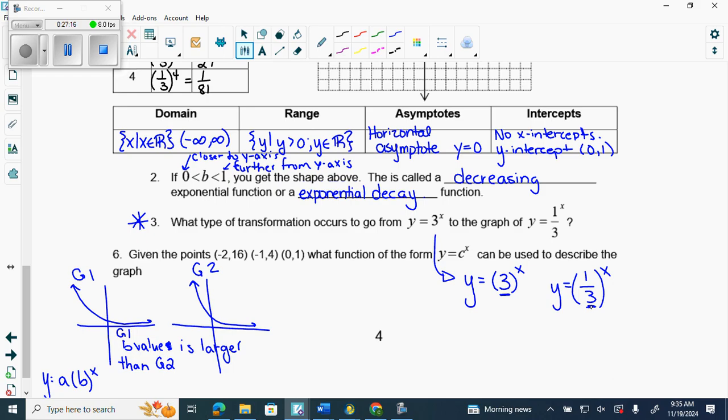Negative exponent. If I do 1/3 to the negative 1, it actually is 3, correct? So 1/3 raised to the negative 1 becomes 3/1. So flip to the negative 1 with an x, which is the same as 3 to the negative x. What happens when I have a negative in front of an x? Yeah. Reflection in the y-axis. That's how you actually prove that it is.